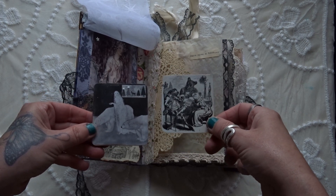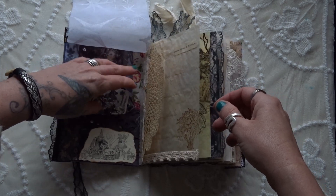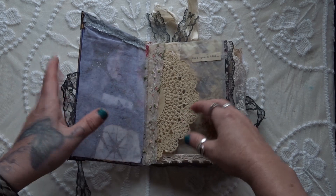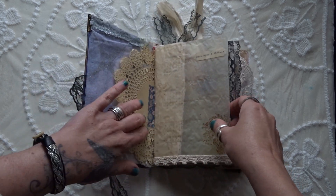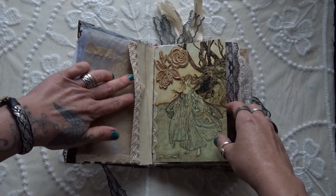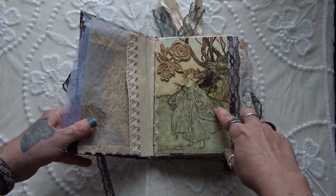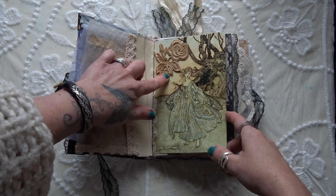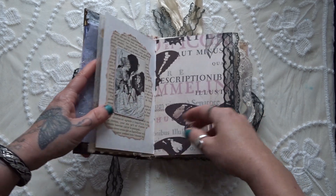Fairy tale inspired tags — well, they're more cards than tags actually. And then some material. Old doily, 'once upon a time.' That's the pocket there, just made out of some old tea dyed paper and lace. Another Arthur Rackham image with one of my bits of old lace cut out from, I think, a tablecloth. That's been tea stained.